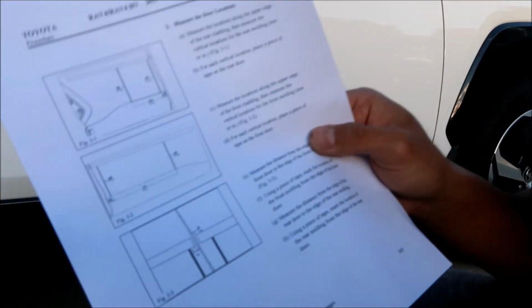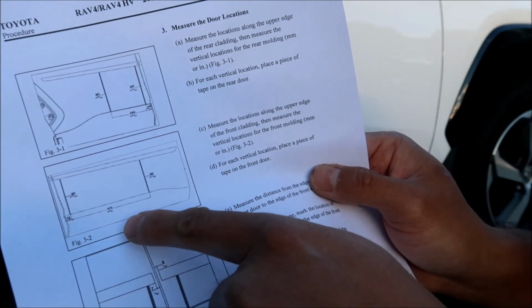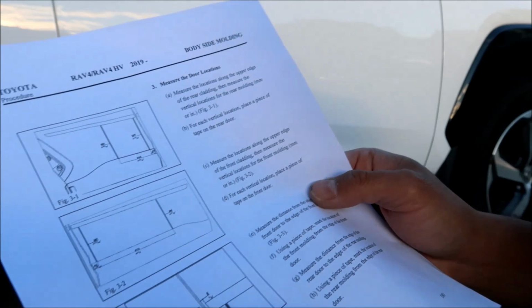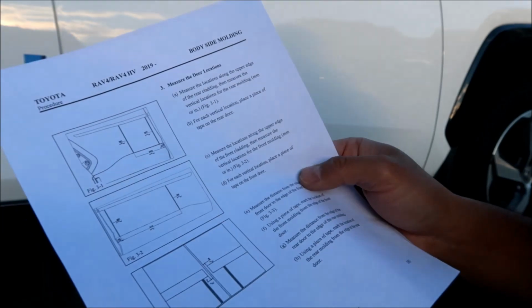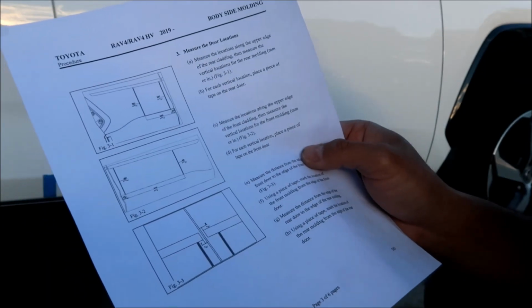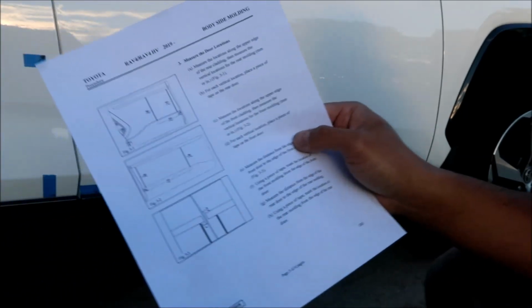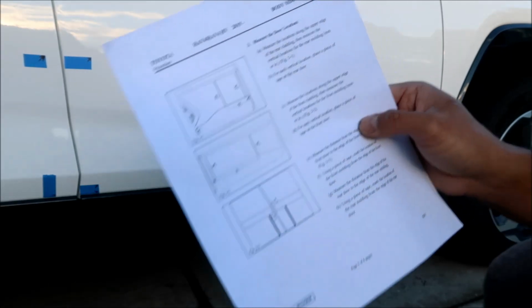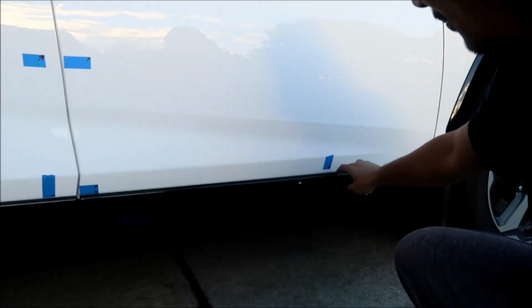All right, so the next measurement, you can see here, is from 670, that's the measurement we took. Now we're going to go up 293 millimeters. I can barely read it. 293 up, okay? It's kind of weird. It's a little bit at an angle, that's what I'm going to say. But they did all the measurements to make it straight, you know. It's not rocket science. If it's a little crooked, I don't mind. Okay, so now we're going to measure 293 millimeters from here, from the bottom.